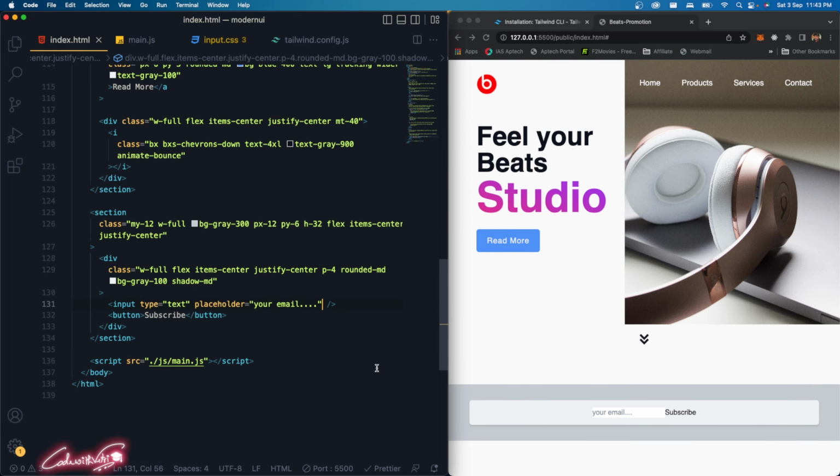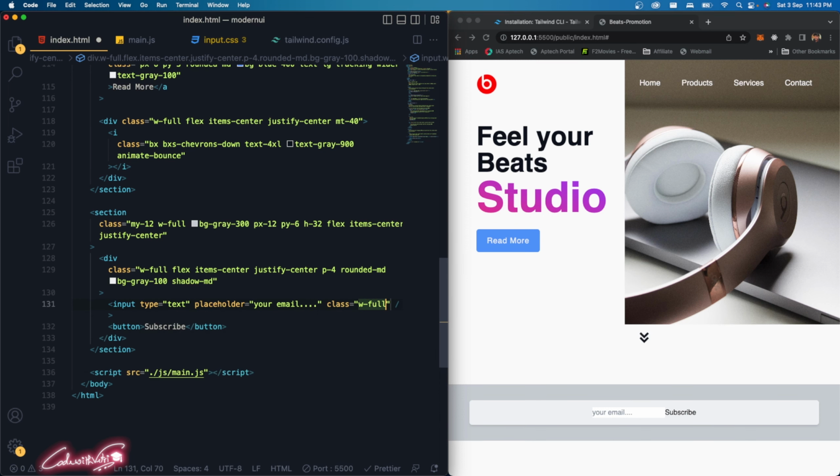And this input tag is going to have a class. I'm just going to say take the width completely, width full. Now it's going to take the complete width.